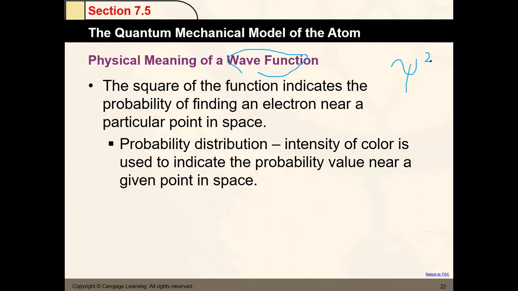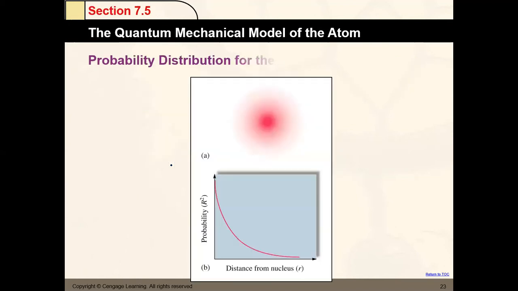But no, there is no way you can predict that. Intensity of color is used to indicate the probability value near a given point. Yeah, that's exactly what we can get. It's a probability because of the color of the light spectrum. The light spectrum will give a color. With that color, you can get an energy. With that energy, you can say, okay, if that electron has this much energy, that means the only distance that it can go is this particular distance. But again, it's a possibility. It's really not final. That's exactly why they came up with this particular model.